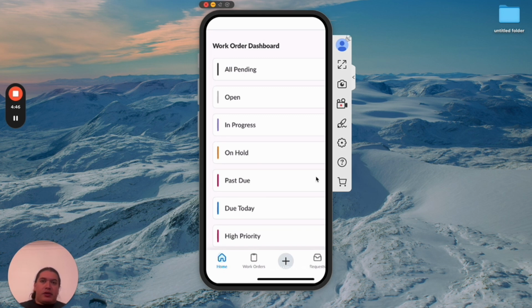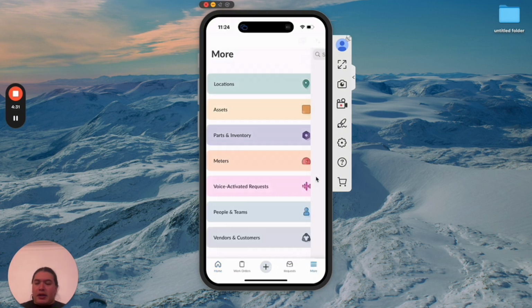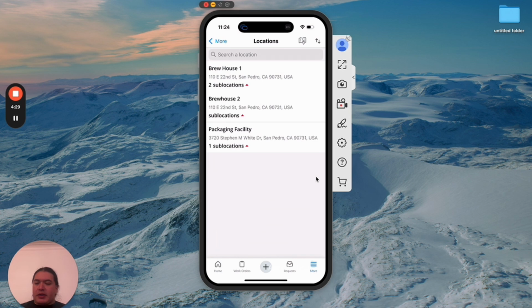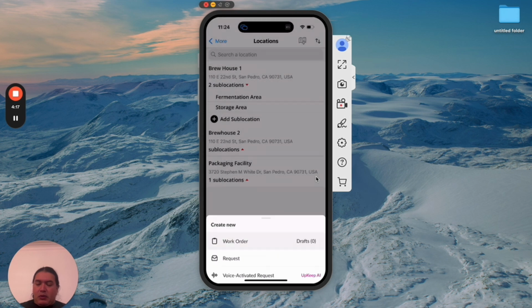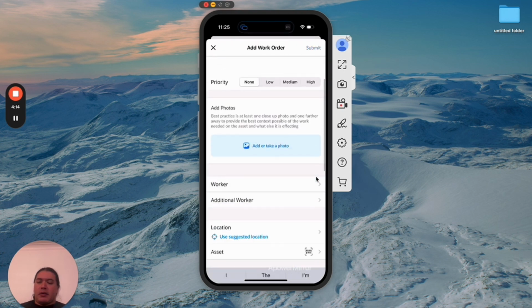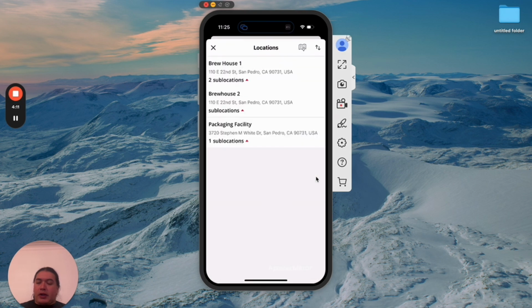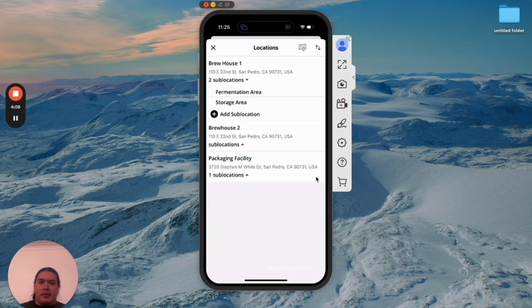What we're going to do first is go through the experience that everyone knows today, and then we'll go over the updates. What we're going to be focusing on is locations within settings and locations when creating a work order. If we go into locations, we're looking at the current experience. You can see your sublocations in my brewery setup here. I can add locations and I can just view them. And it's very similar to our work orders setup. I can go into my location section and I see the sublocations. Very similar functionality. Now we're going to go over the updates.